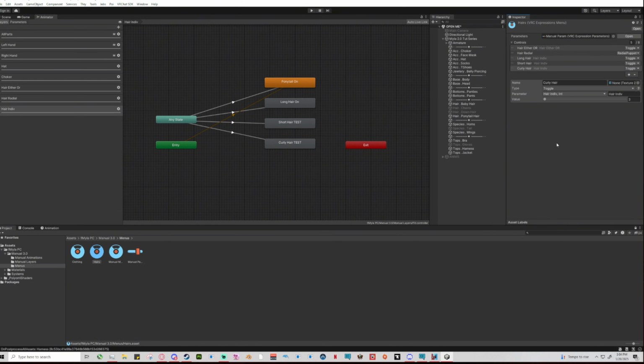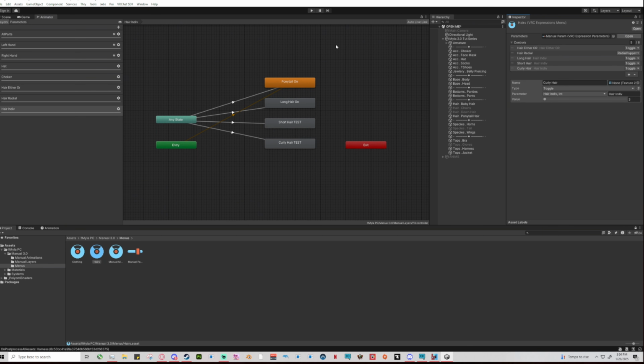I'm realizing now, I wish I had made empties to show you guys it toggling on or off over here. I am so sorry I did not do that, but I will still demonstrate. Forewarning, I'm not too sure if this is going to cause issues because I have the ponytail and long hair on all of these options, so it might cause issues since there's multiple toggles conflicting, but if I need to, I'll just come back and delete whatever I need to show you guys. But yeah, that's how you would set it up.